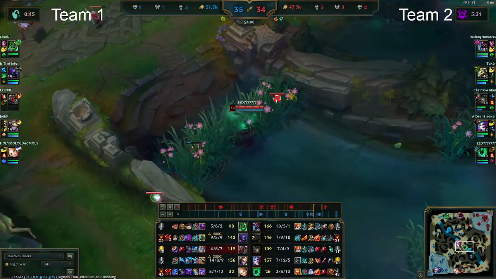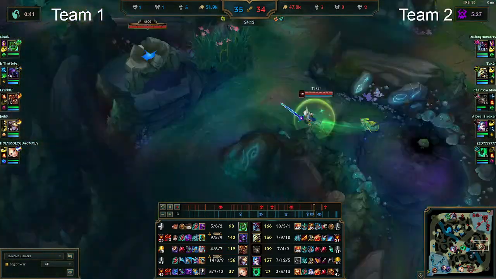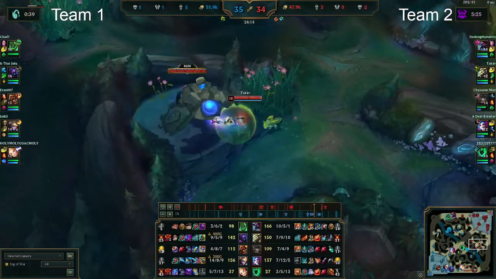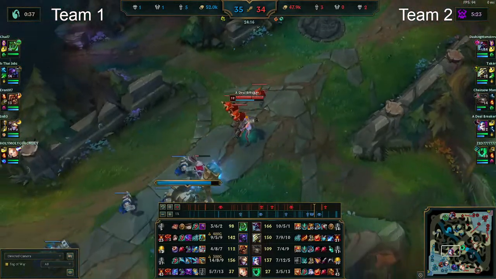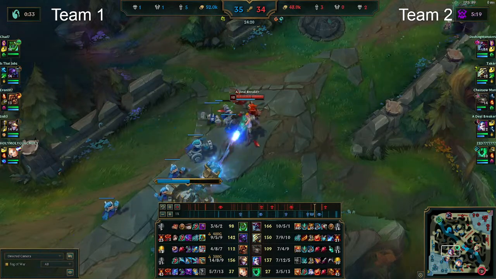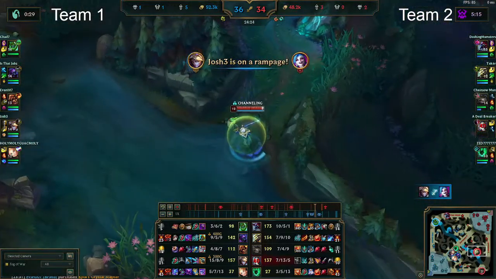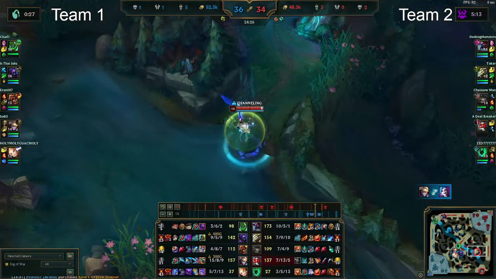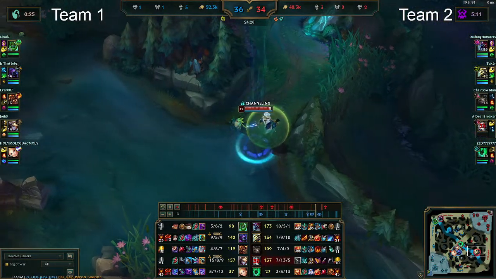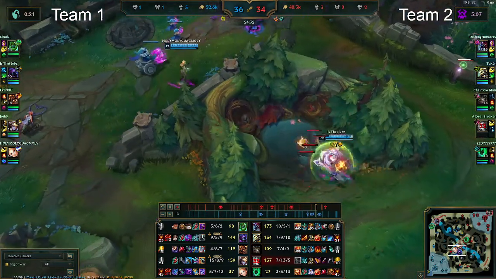So right now, we see the Abyssal Mask on the Cho, and right now the Jax is very large. Do you think that's the call? You know, I don't see a whole lot of Abyssal Mask here. It's just some nice MR for the brand, right? And he's not necessarily in these big clumped fights. They haven't always been clumped, so maybe that is the right call. His build seems to be working for him either way.